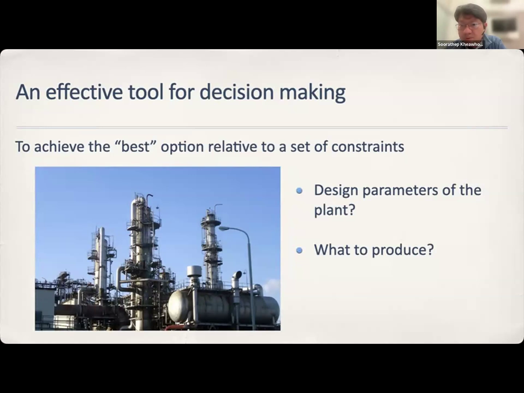And what to produce and how much, how large, we can produce from it. This is also an optimization problem, but the degree of freedom is smaller than the first case, where we have to design the design parameters also. But in this one, you are allowed to adjust only what can be adjusted, the operating condition and what to produce, something like that. But for both of them, we need optimization tools.